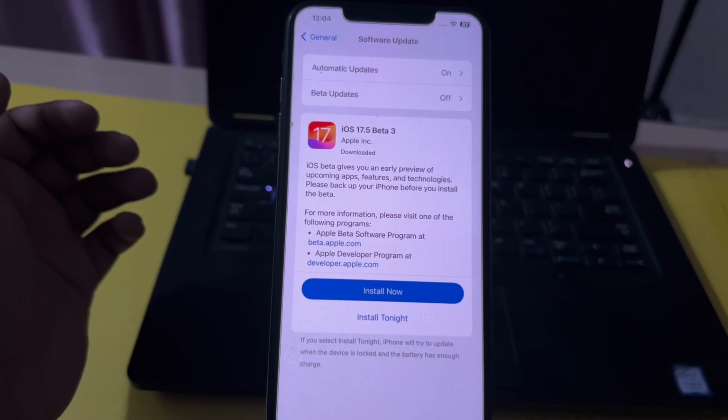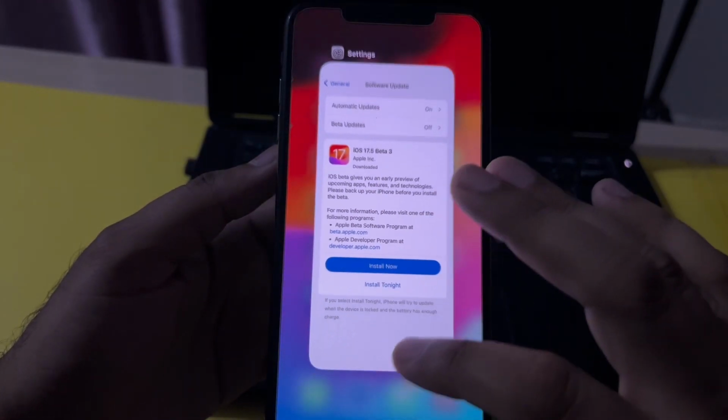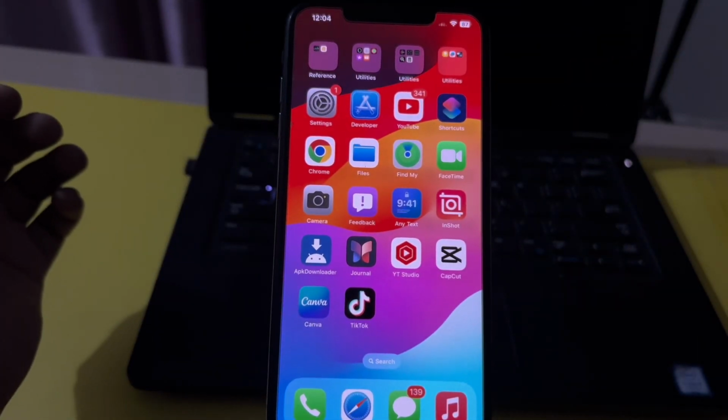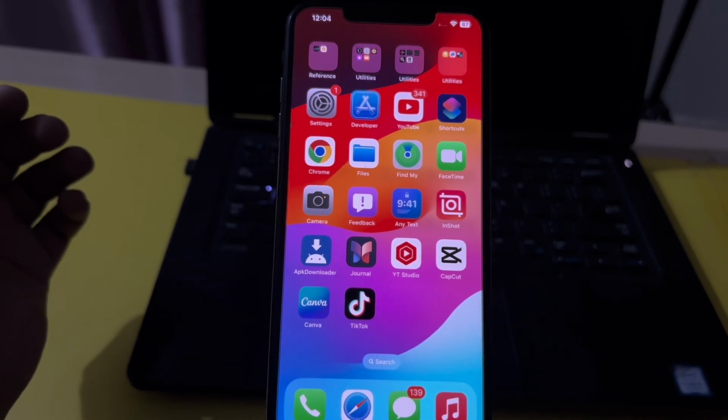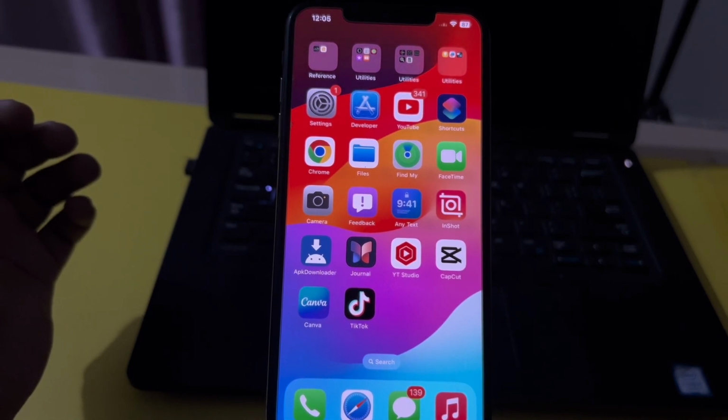If you're facing this kind of error again after completing the installation and software update, there is another solution. Just close that and force restart your iPhone. It depends on which model you are using. Just go and force restart your iPhone and easily fix that. So there are 2 to 3 methods that you can easily use to solve that issue. After watching this video, I hope you will all know how to fix that.